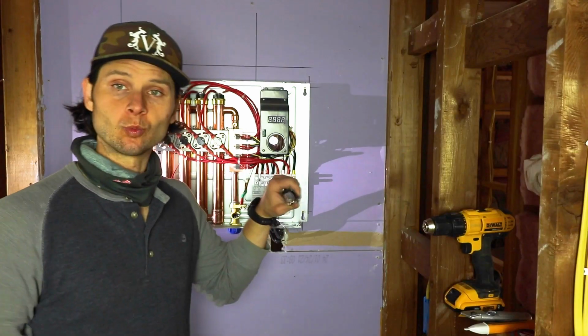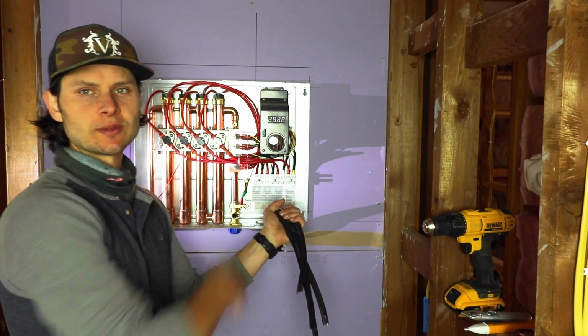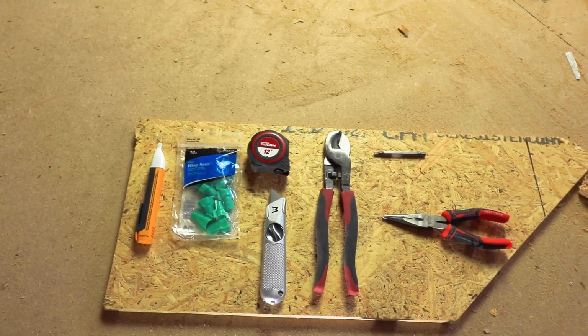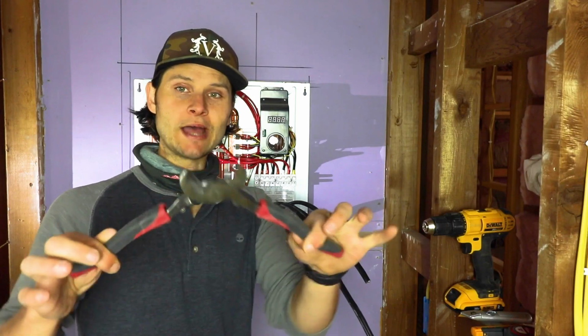All right, so we went ahead and ran our wire. It is now up and through the little insert hole at the bottom of our Rheem hot water heater. There's gonna be a couple tools that you're gonna need. This is thick gauge wire that we're installing here. So you're gonna need some nice big boy wire cutters, okay?